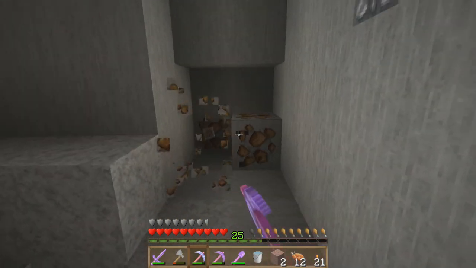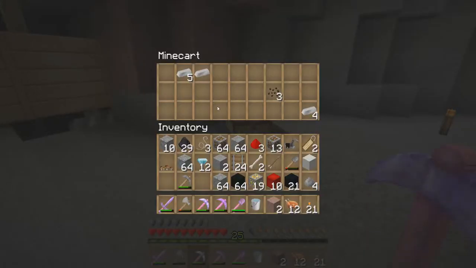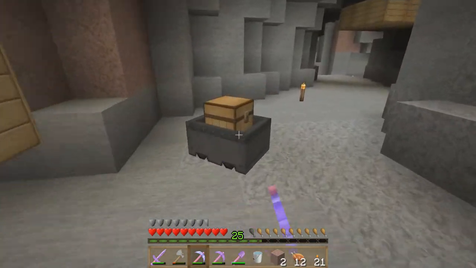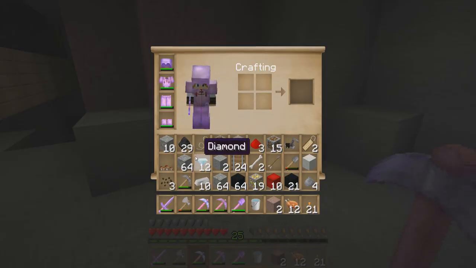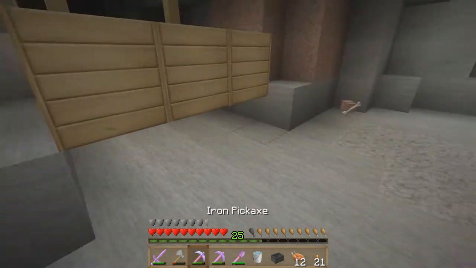Let me see what's in there real quick. Oh, I'm almost dead. Oh, wow, there's a lot of iron in here. Jeez. Okay. Oh, there's melon seeds. That's good, because that's the only crop we don't have. Oh, wait. No, we don't have carrots or potatoes. No, we have a potato. I got a potato. It's all good, guys. Yeah, I saw it. Don't even worry about it. I got a potato.